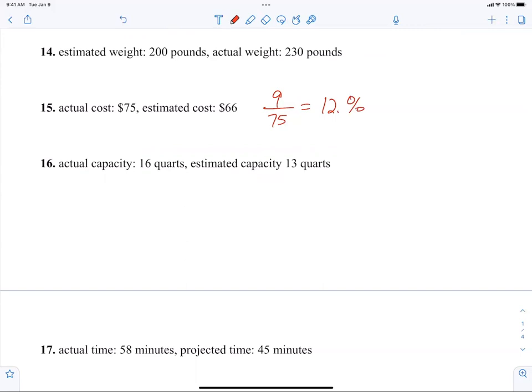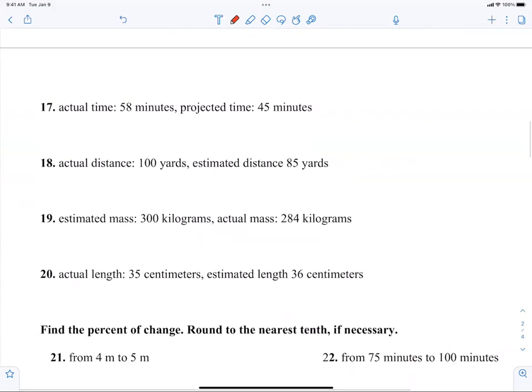Okay, Mikey, you're on 17. 13 minutes. Everybody's doing it. 13 divided by 58, and then make sure you're rounding properly. 22.413. No, don't be. It's okay. 4. But like I said, on a test, would I really care? No, but we're trying to get it ready for the ERBs. So is everybody okay with that now? Maggie, is that good? Yeah.